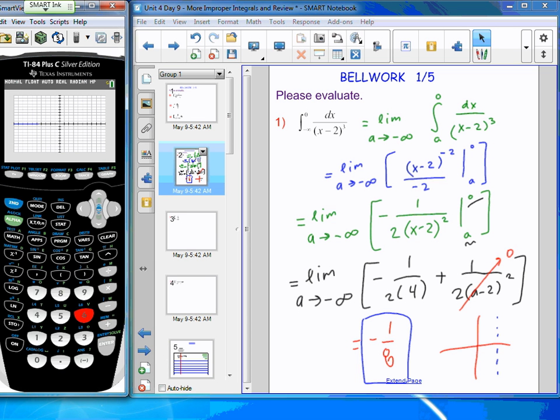That was actually pretty good. What am I trying to show you here? I'm trying to show you that our function is beneath the x-axis on the interval -infinity to 0. Therefore, the value of the integral is going to be negative, because we're beneath the x-axis. That's what I'm after geometrically. Cool. What questions do you guys have about number 1?